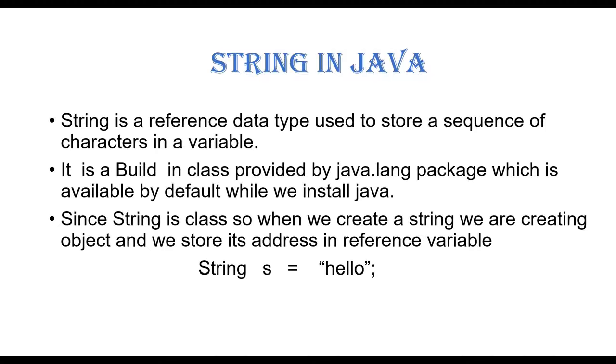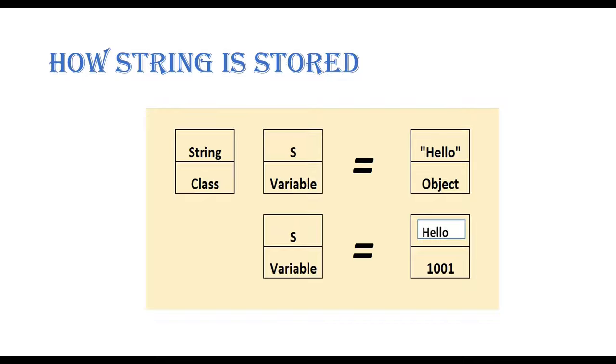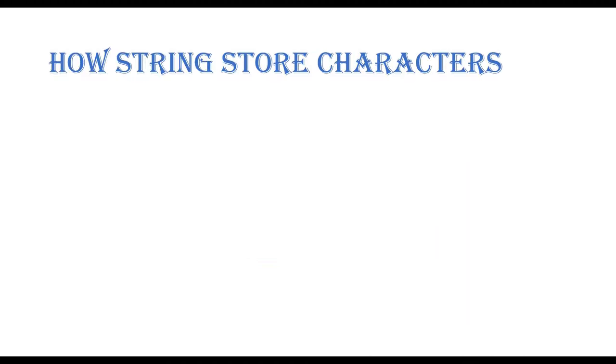As you know, a reference variable stores the address of an object. In a similar way, in our string, while we create a variable s, it stores the object's address. That is, say "hello" is stored somewhere at memory location 1001. So s will store 1001, and when we access it by referring to location 1001, it helps me get the actual value of the string "hello" there.